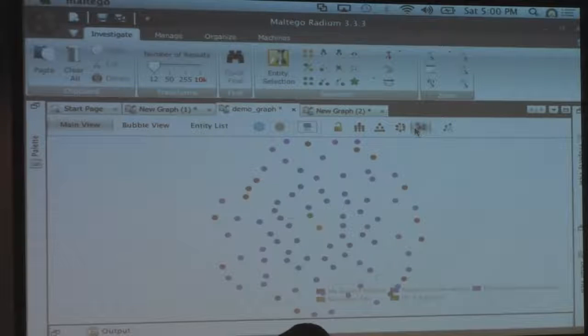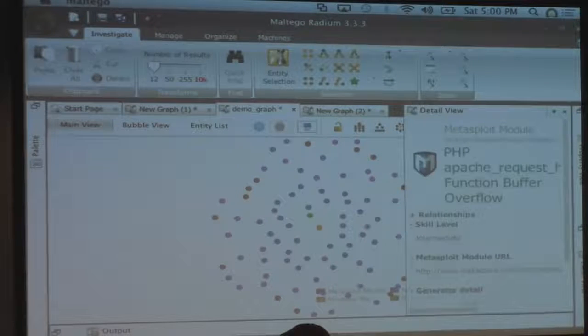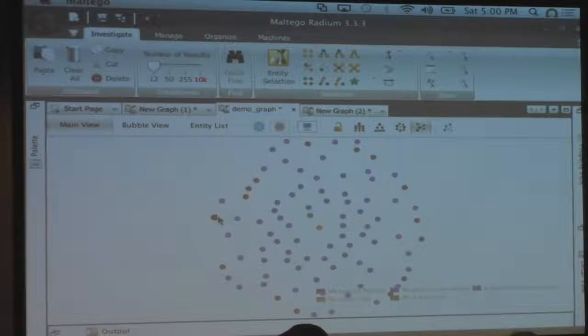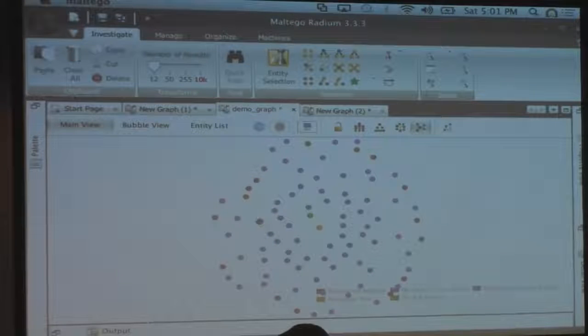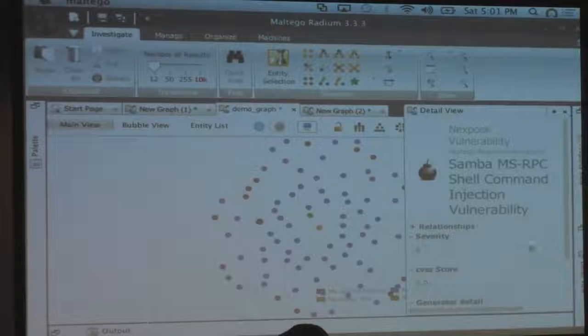I can also select any one of these, go into the detailed views, and see the skill level of that Metasploit module and the actual URL. I can pull that up on the fly. Same with the Exploit-DB exploits, as you can see, and same with the vulnerabilities.